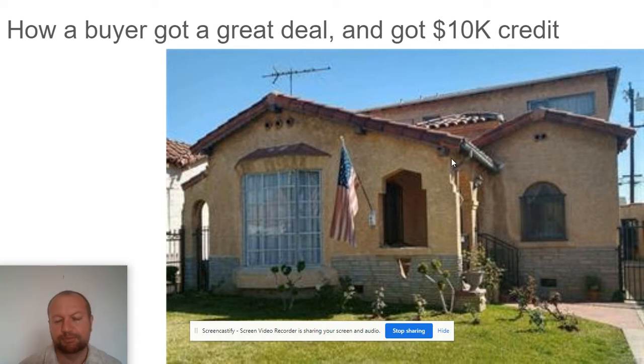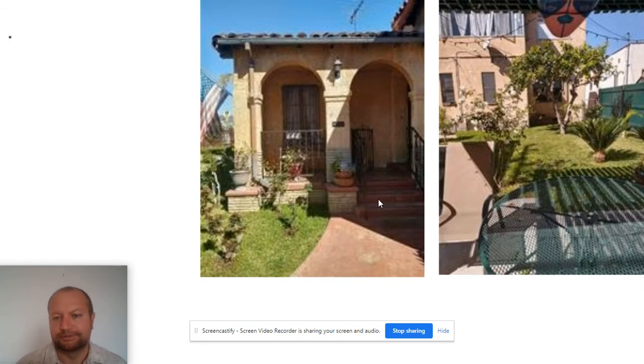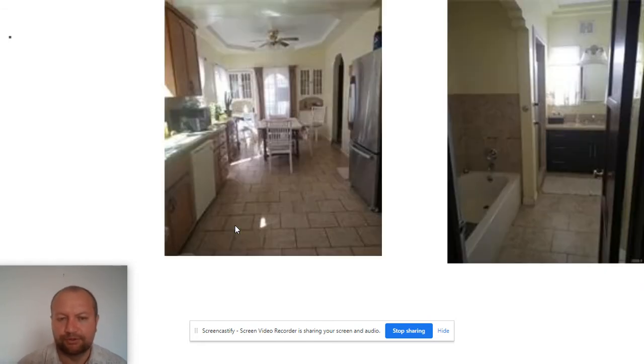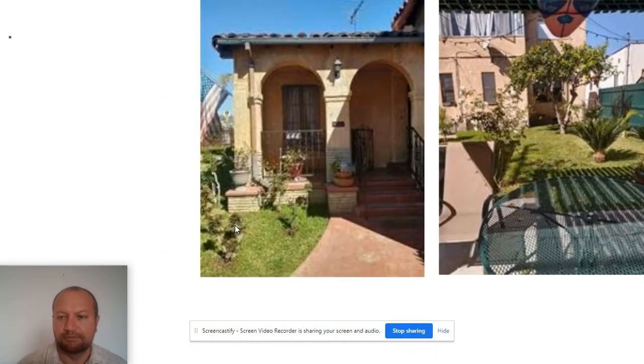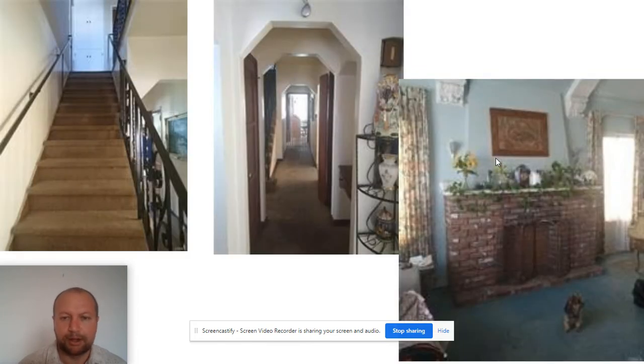My clients purchased this property. It's a six bedroom, two and a half bath in East Los Angeles, almost 2,300 square feet. The listing agent had put cell phone photos of the newer upgraded kitchen and the newer upgraded restroom. It has a front porch, a front yard, and a large backyard. It has a long driveway for multiple cars and also a two-car garage in the back. Inside it had carpet over the hardwood floors and a fireplace.